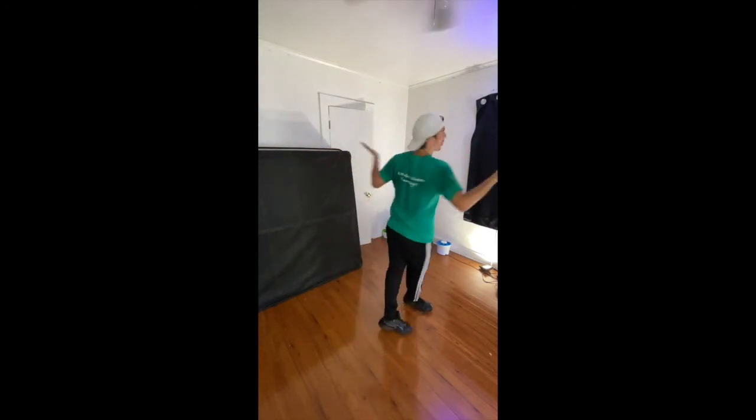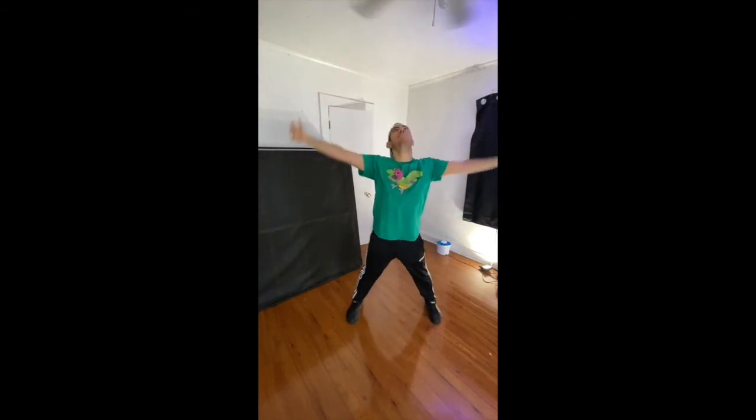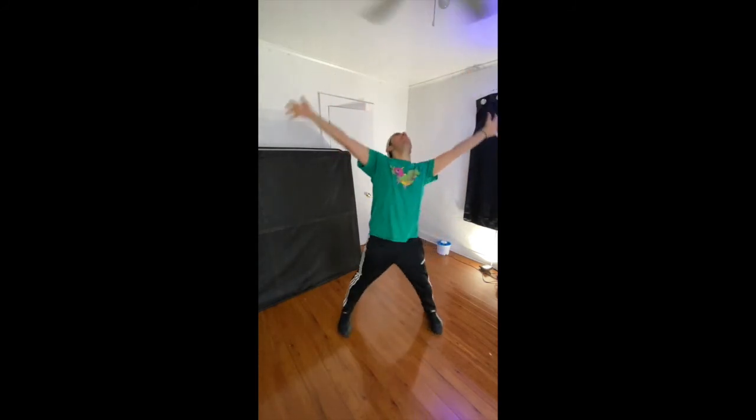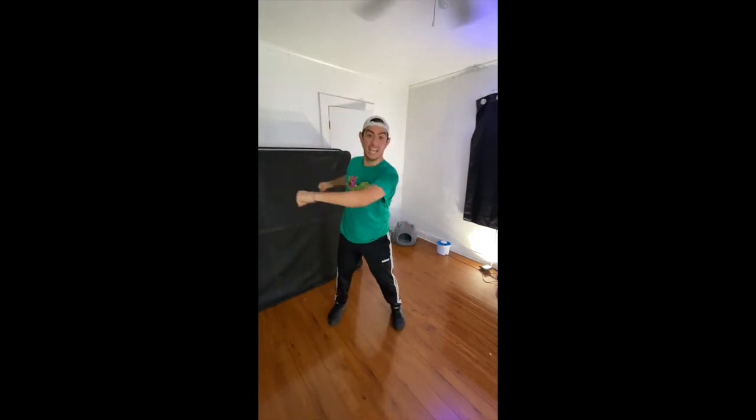Alright dancers, here's the challenging part. So we're gonna connect the beginning of the dance to the end of the dance and see if we can try it together. Let's try it. So we go 5, 6, 7, and hand, cross and up, cross, turn around. Sometimes I'm up, sometimes I'm down. Look at me smile, look at me frown. Again, hand, cross and up, cross, turn around. Big up, big down. Big smile and frown. Go jump and twist and mash, stomp, stomp. All right, we're gonna try it with music. And we go.